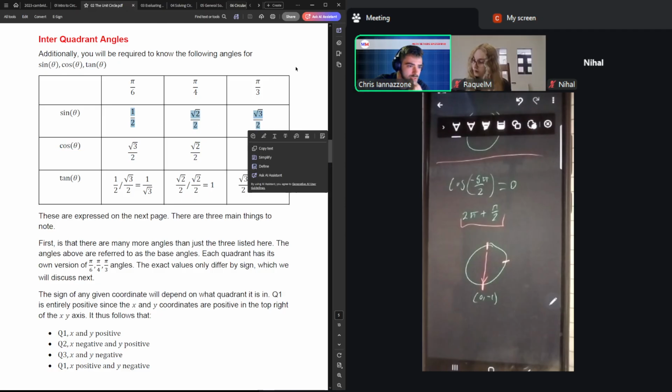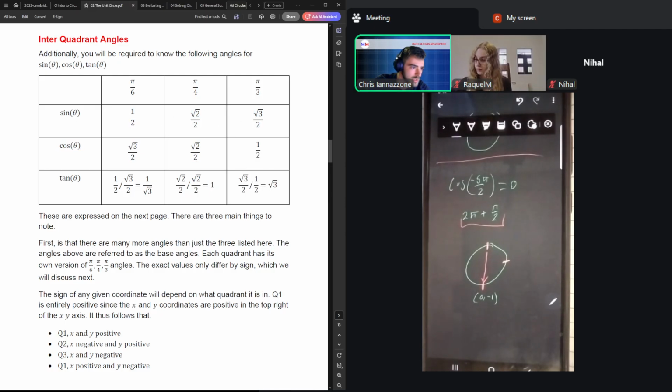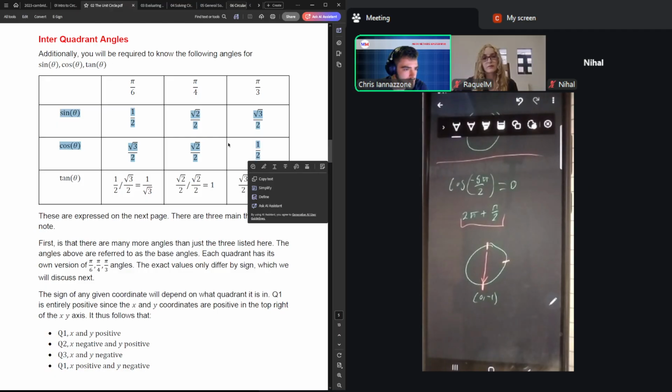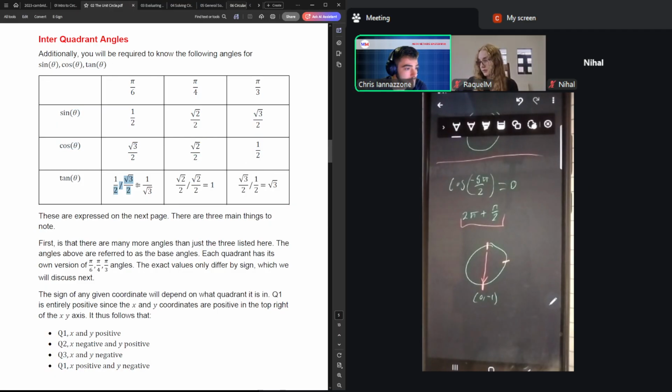So it's not too bad. Everything has the same denominator of 2, and you're essentially just counting up 1, 2, and 3. That's how I would think about it. As for knowing which one goes to what, we'll discuss that next. Also, as for tan, how do you then go there?